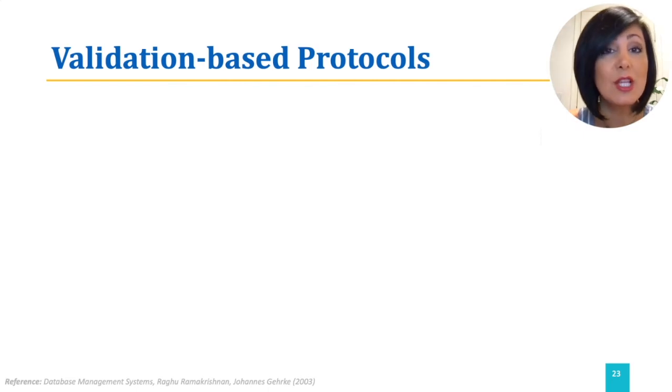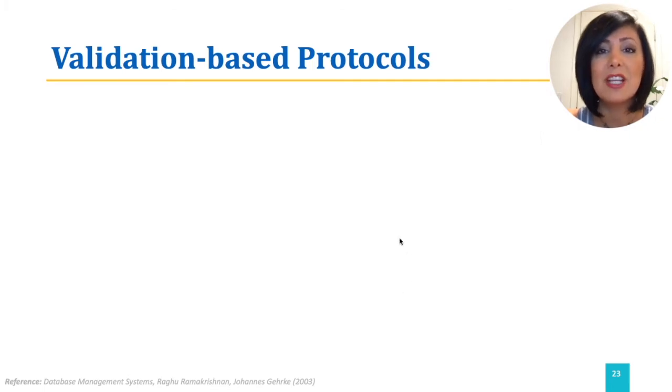If contention is low in our system, it would be natural to try to remove the burdens of additional mechanisms, such as locking and unlocking, that are meant to reduce problems of contention while doing concurrency control. Validation-based concurrency control is based on this idea. Assuming that most transactions do not conflict, we allow transactions to execute and just check at the very end to make sure that everything was indeed okay.